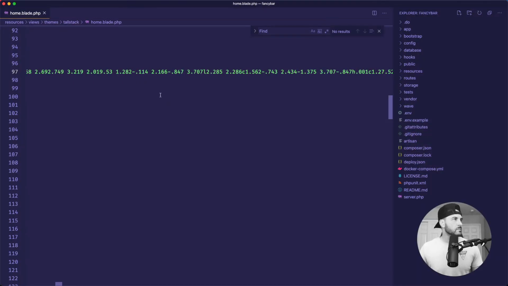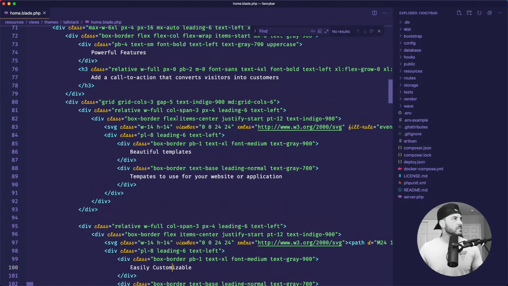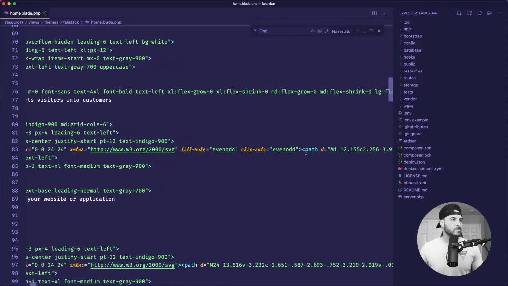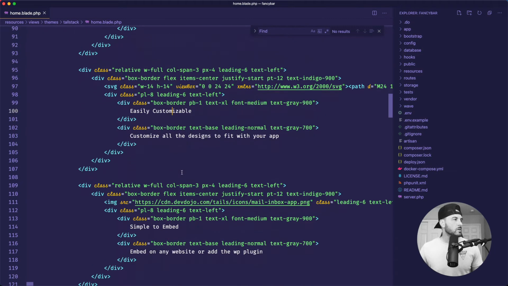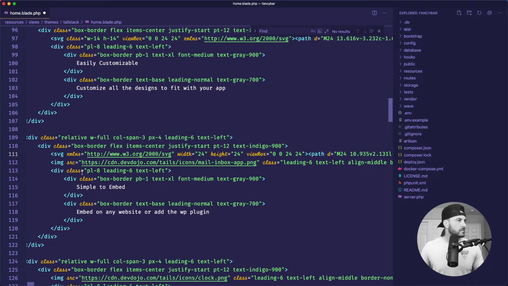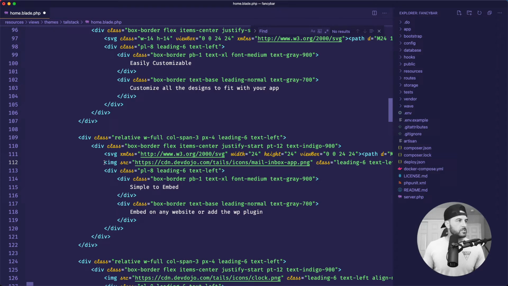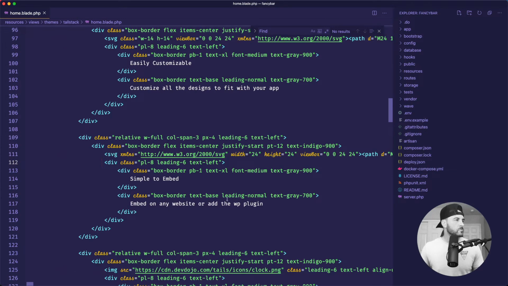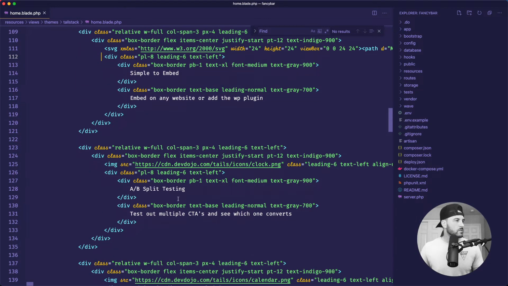I guess that first one maybe just didn't have the view box, unless it did and I just didn't see it. Where's that SVG view box? Oh well. Let's place that right there. Let's find all these other images before we start changing the view box for all these. So simple to embed. What is the next one?